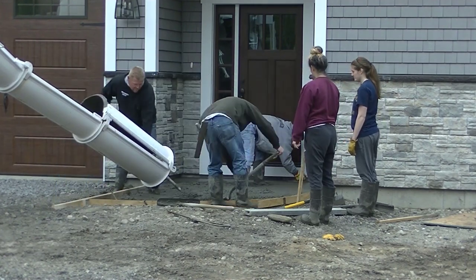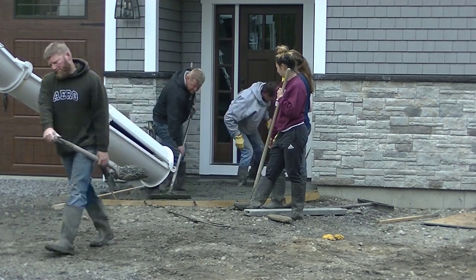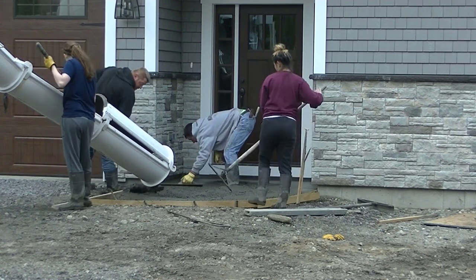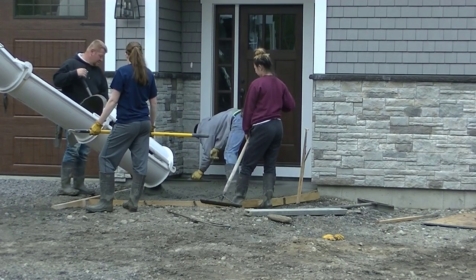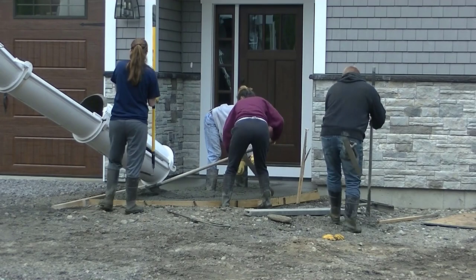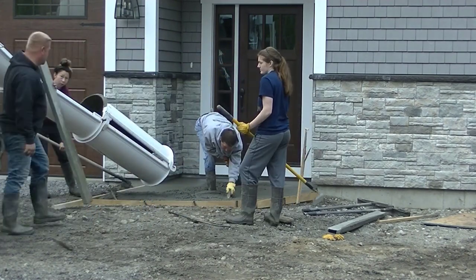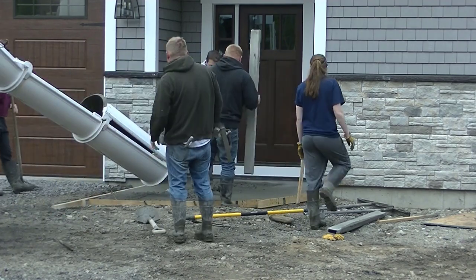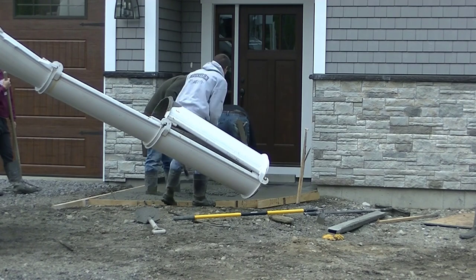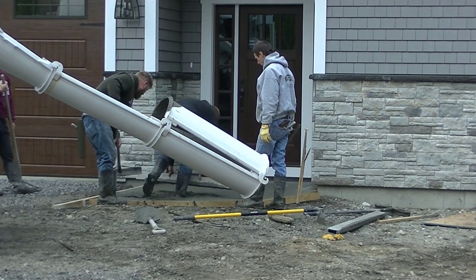We're getting that little piece poured out — that was probably like an eight by nine piece right there. Eventually this homeowner will asphalt his driveway so it'll match right up to this little entryway and the sidewalk we did. We always mag our edges first. I have a chalk line snapped and also some white iso strip up against the foundation — it's just like a foam so if this slab wants to move at all from frost, it's not sticking to the foundation and it can float freely.